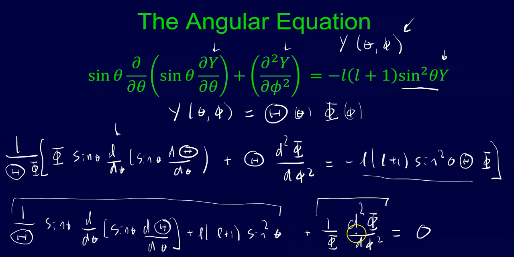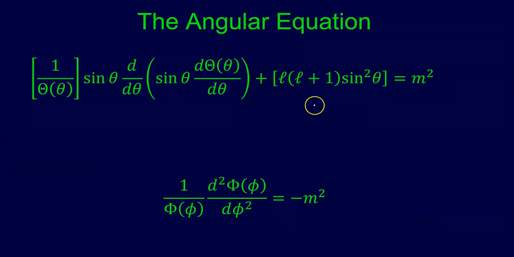And so our general procedure is to say that each term separately must equal a constant. The special constant we name this time will be m squared. So we'll call this equal to m squared, and this equal to negative m squared. Again, the idea is that since each function only depends on one variable and these add up to 0, they have to equal a constant.